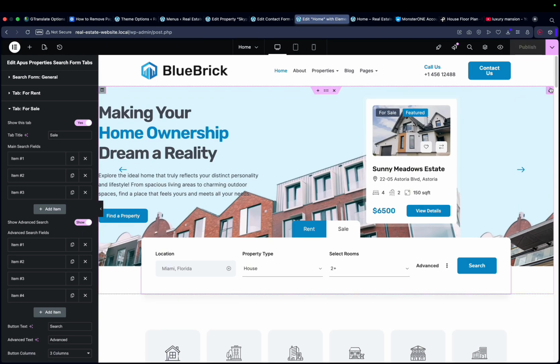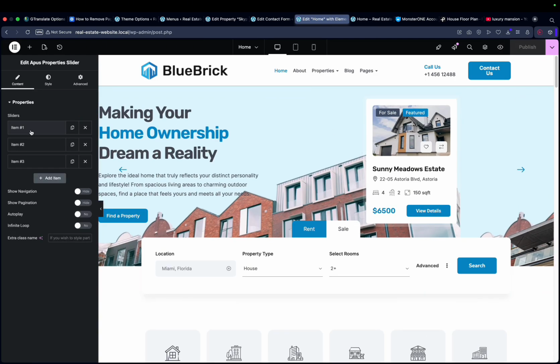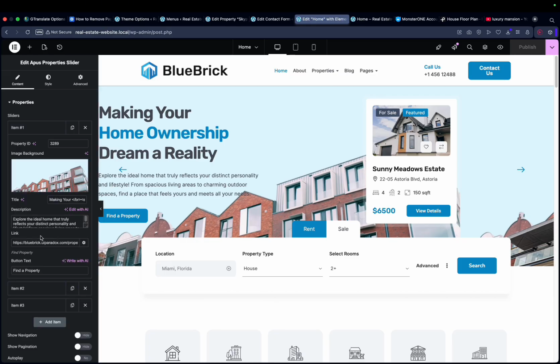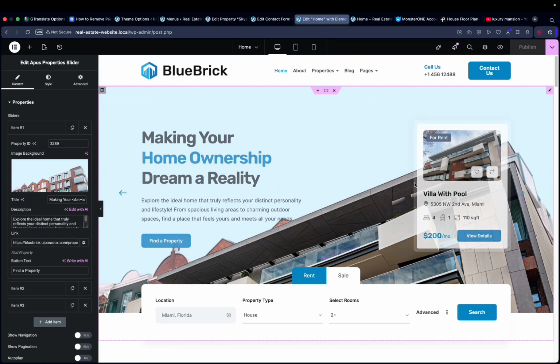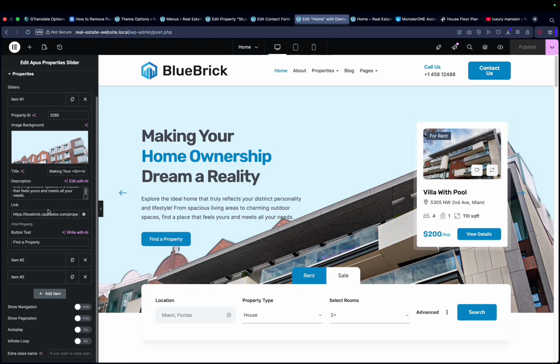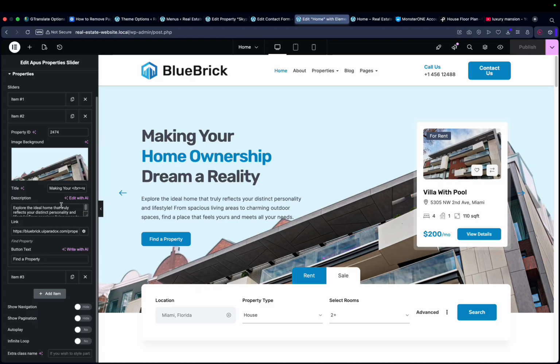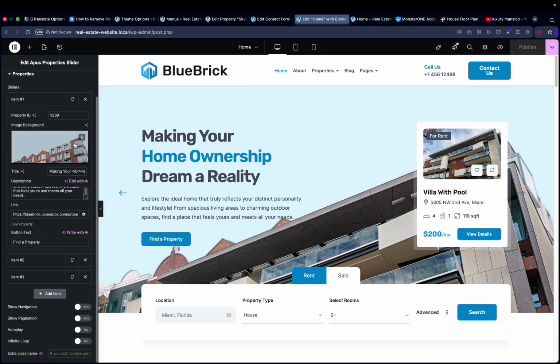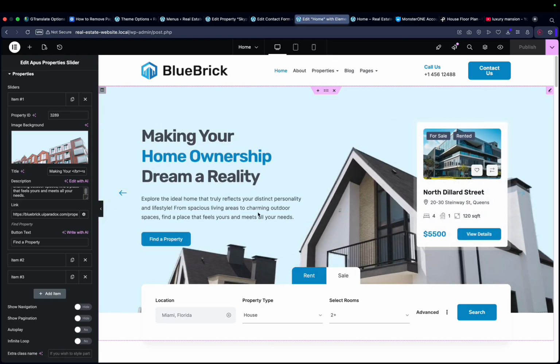Now here inside here, if I click here, items, under items, you have this particular one. You don't need to have this if you don't know how to configure all of this, because it has a background and then it has this property on it. The property is added using an iframe. You must not necessarily have this. You can just remove yours. So these are iframes which are added. This is the particular property. You add the property ID and it shows, and this is the other property ID. So we have two here.